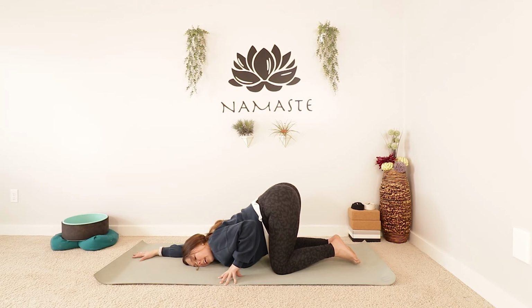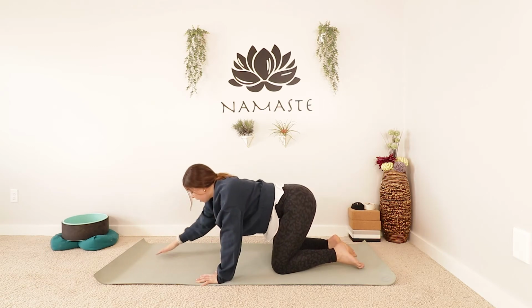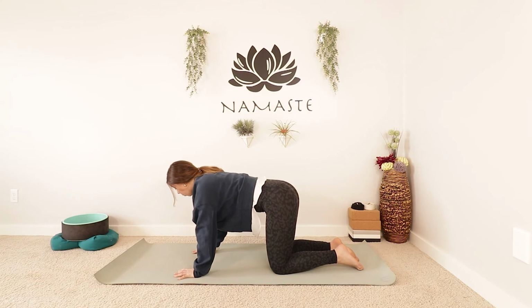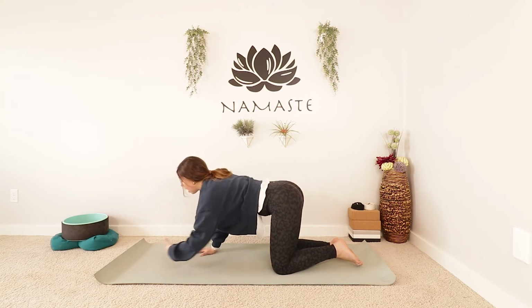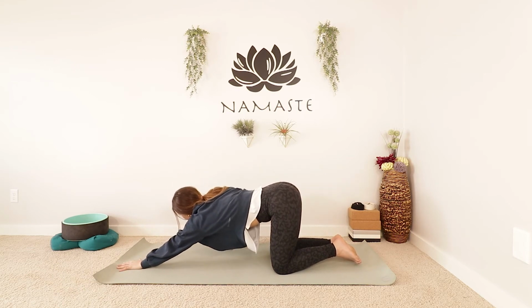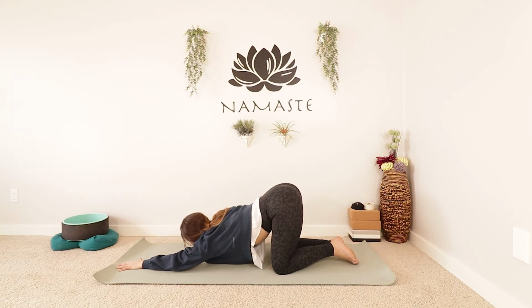And then with an inhale, push into your left hand, bring your chest up. Slide your hands back in under your shoulders. Take a little shoulder roll if you'd like. And then reaching your left arm out, switching sides. Nice straight left arm if you can. Let your right hand come to your side for support to help you slowly lower.